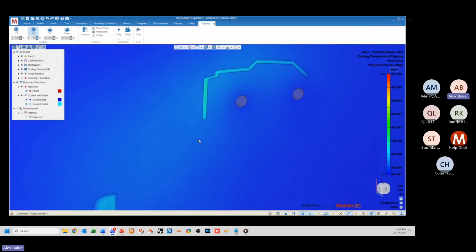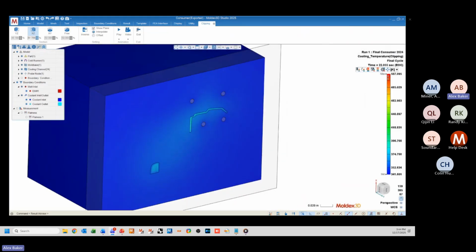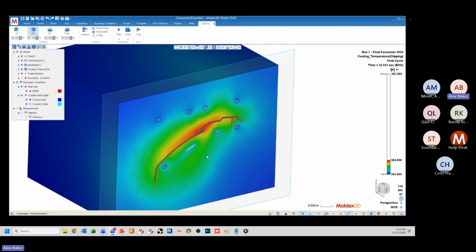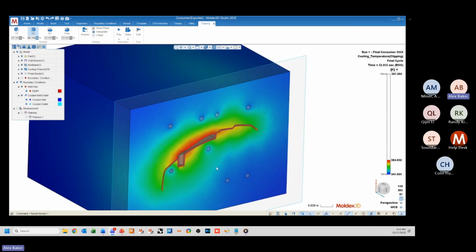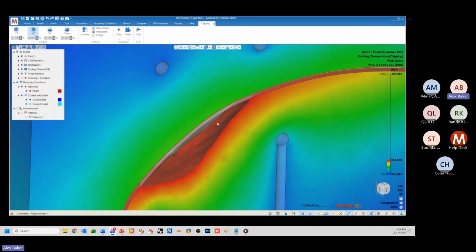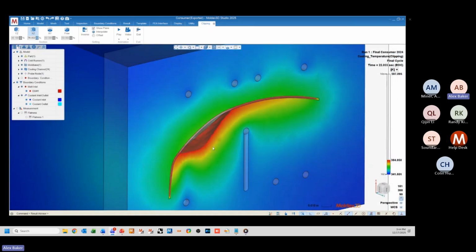So you can kind of see some faint lighter blue areas, but kind of like earlier, I am going to reduce the scale so I can see that distribution in my mold a little bit easier. So as I move this across, you can see that hot spot in the mold right here, not only on the surface of the part, but you can also see it in the mold itself.